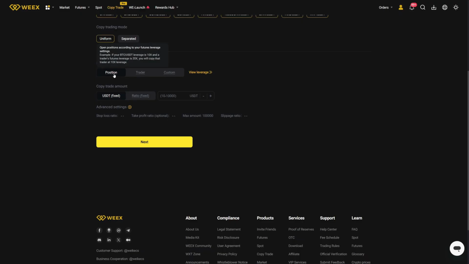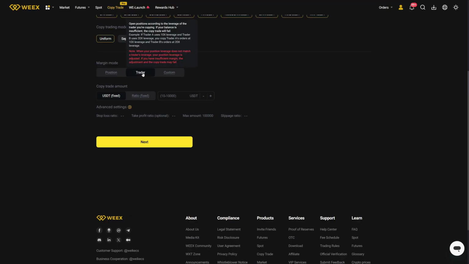So if the lead trader is opening a trade with 10x leverage, you will also use 10x leverage. Even if you have, for example, 2x leverage or 50x leverage on your asset, you will still use the same leverage of this trader. You can also customize this. For example, maybe you want to enter every single trade with 4x leverage for longs, and every short position only with 2x leverage or 1x leverage. So you can configure this.